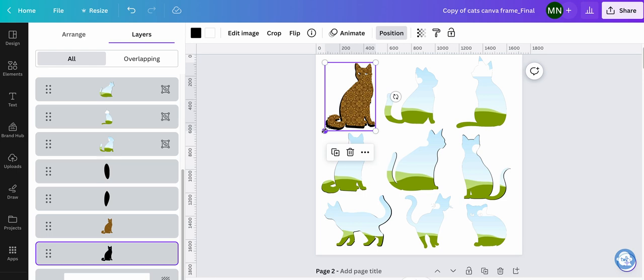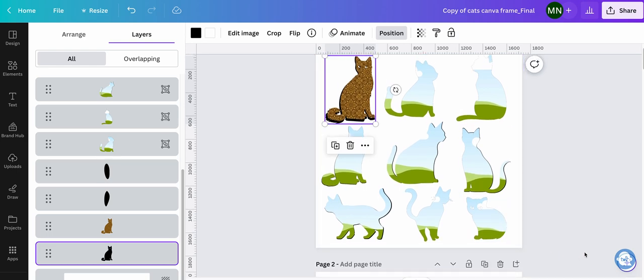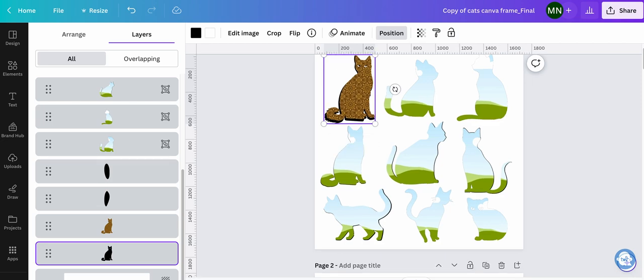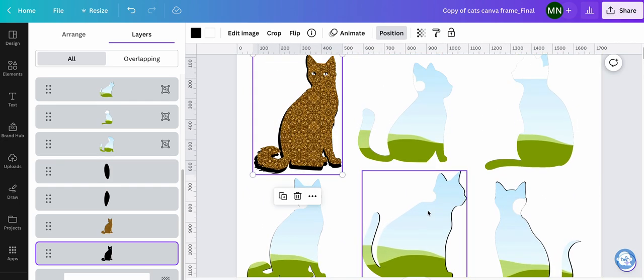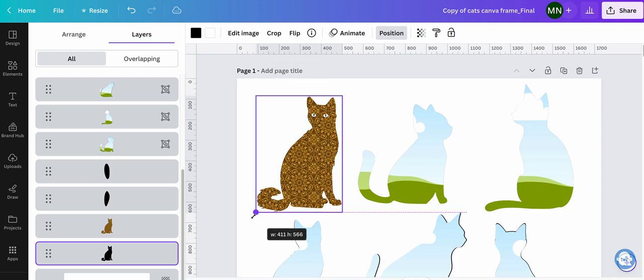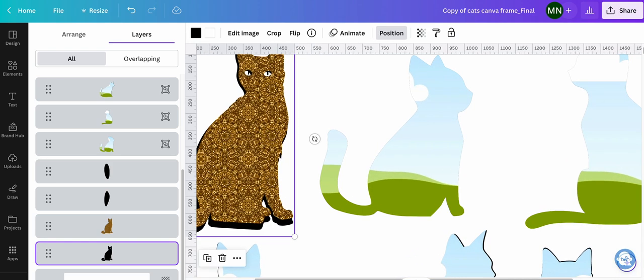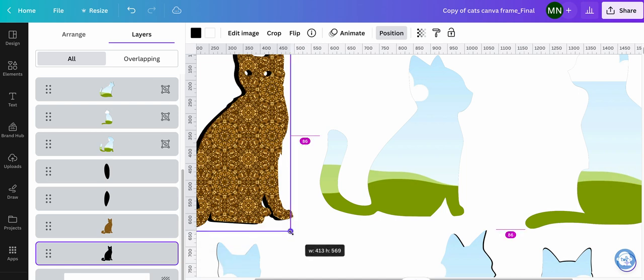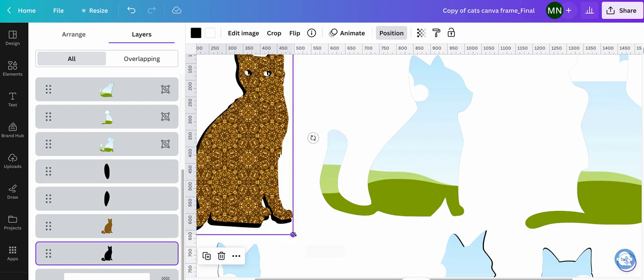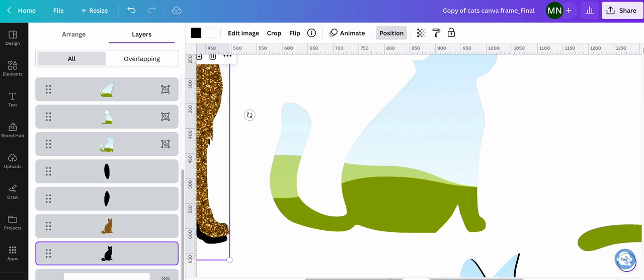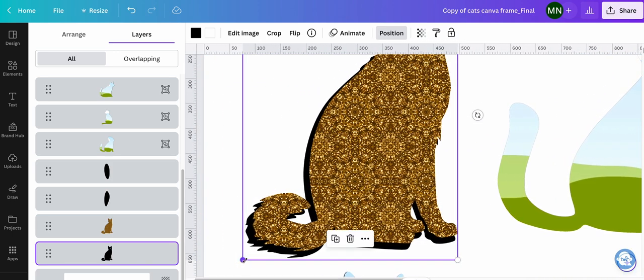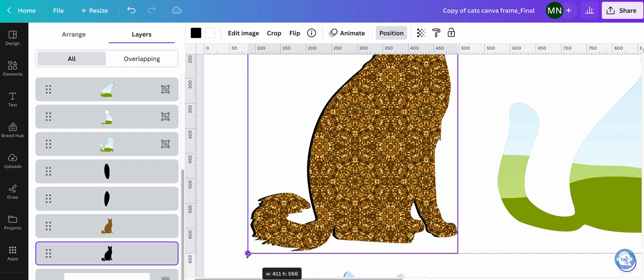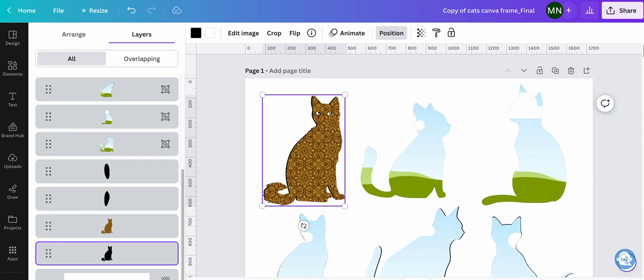If you find that you can't move it, basically what you need to do is zoom in to the cat, and once you move in, you can move it in little increments like that. Okay, just keep on zooming in, and then of course scroll over. You see, you can move small increments, and then I'm going to zoom back out, and then you can see the little borders around the cat. Certain ones you have to do that so you can see the shape of the cat better.